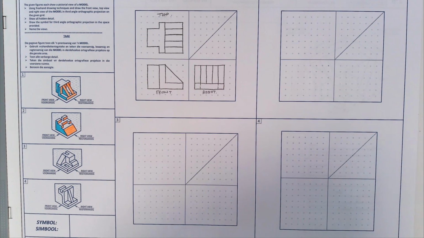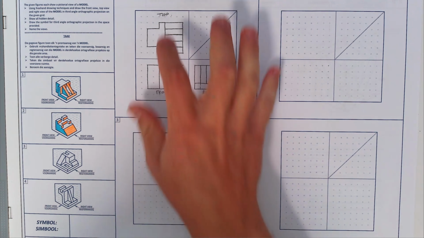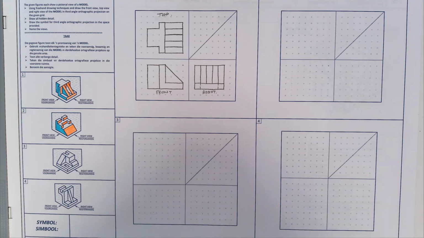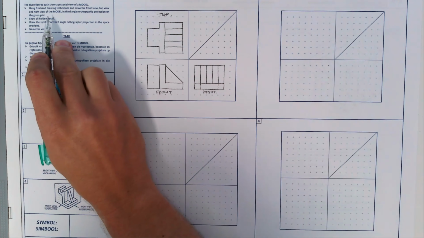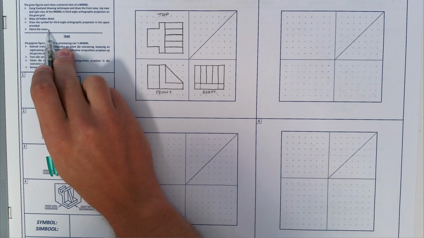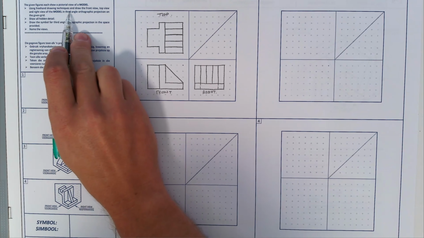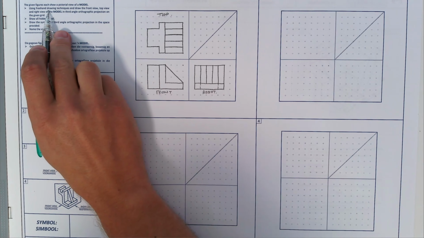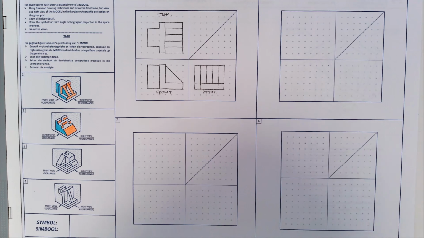Neatness, where we strive to make EGD as simple as possible. In today's lesson, we will look at a mechanical drawing in the Grade 10 HSE Workbook, page 6-2. We already did number 1, so in this lesson, we will focus on number 2. The following is important. We need to show all hidden detail, we need to name the views, and this question should be done using freehand drawing techniques.